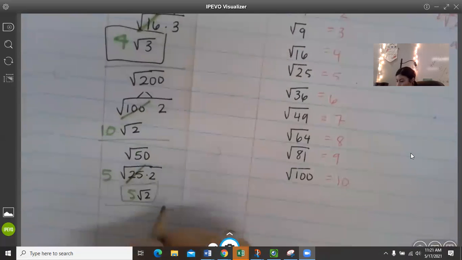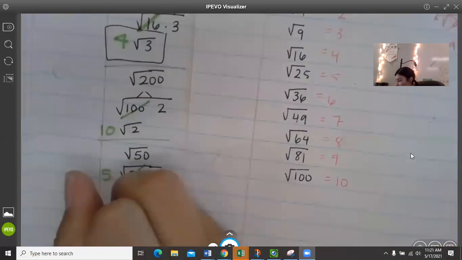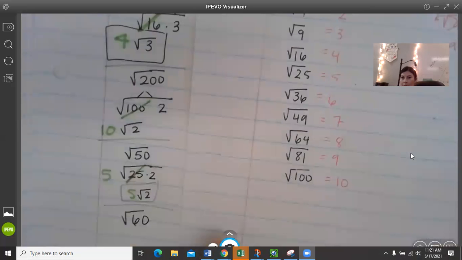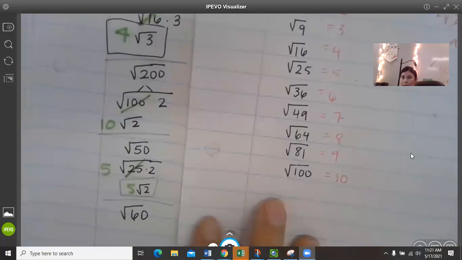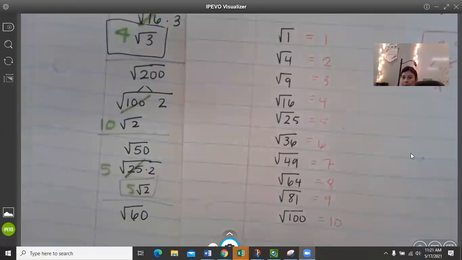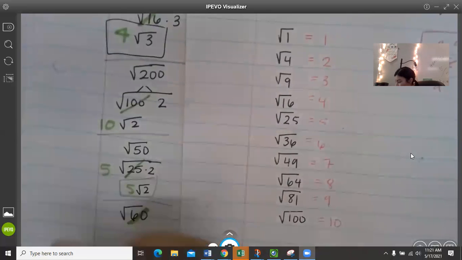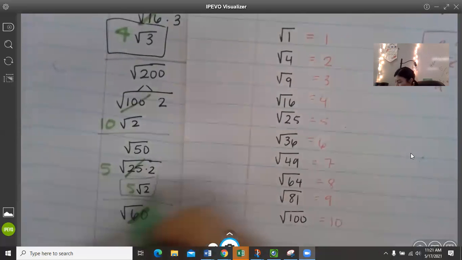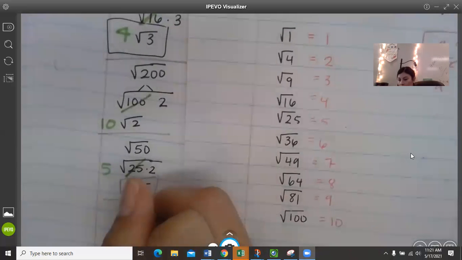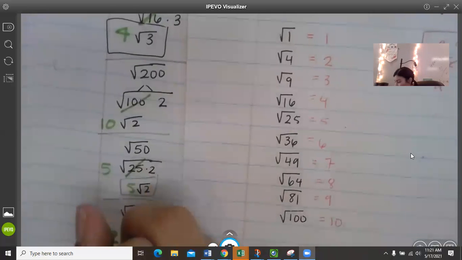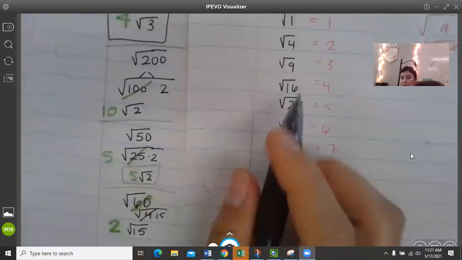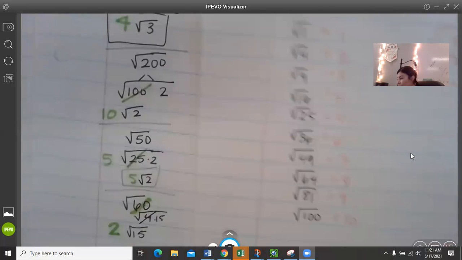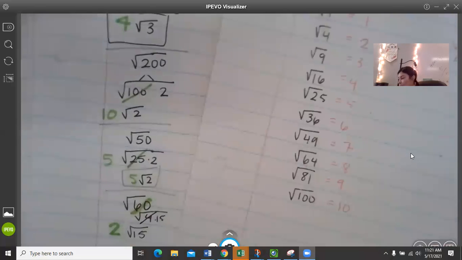Okay, now I would like for you to try one by yourself. What about this one? What is the biggest on this list that I can simplify by? The 4. So when this comes out, it comes out as a 2, because we did square root of 4 times 15. So that comes out as a 2, and what stays inside is 15. Can't simplify the 15, and that would be my answer. All right, so those were practice so you can simplify the square root.